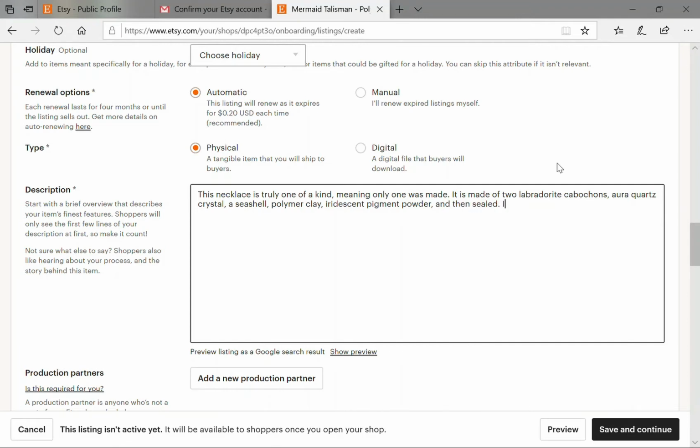And since this is a tutorial, I'm not going to go into too much detail with my description, but the longer the description, the better. But I'm just going to do a simple description here.